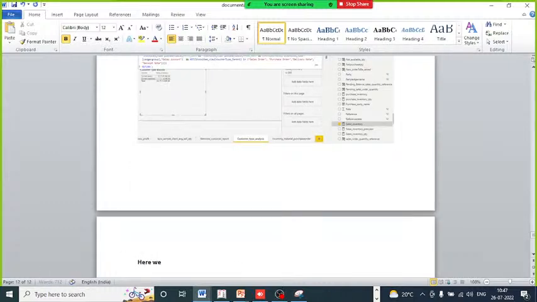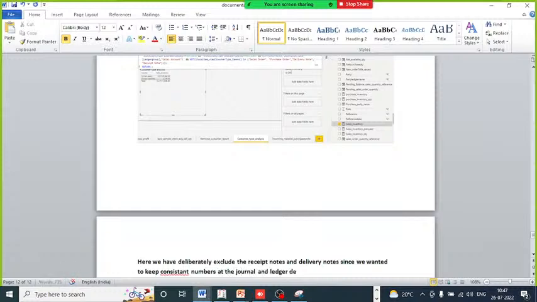Now here we have deliberately excluded the receipt notes and delivery notes, since we wanted to keep consistent numbers at the journal and ledger details. Is it clear?